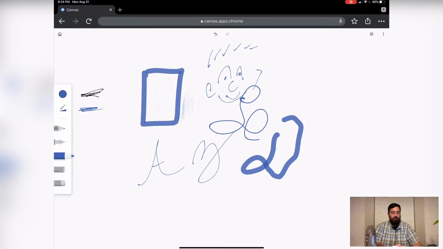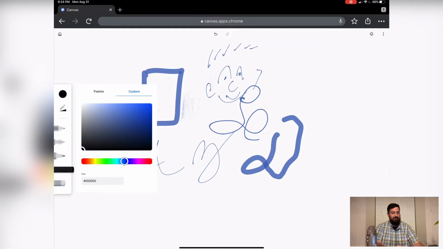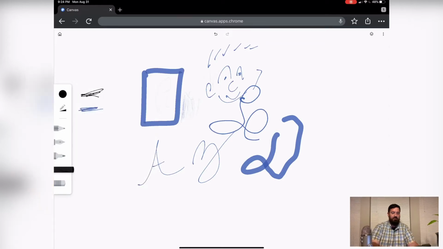Our next tool, one that some of you may not be familiar with if you haven't done much art, is a piece of charcoal, and generally this is black, so I'm going to change it back to black. You can take your charcoal and do some shading with it, some drawing. There's lots of different things that you can do with charcoal. In the art world, it's used quite a bit to help people develop the skills that they need in sketching and in drawing.